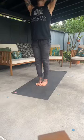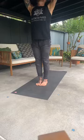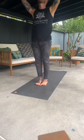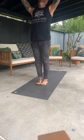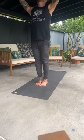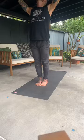So in Tadasana pose, I might be reaching a little bit out of the screen's perspective, but we're going to relax the shoulders from the ears. We're going to tuck the pelvis under the hips. That's that neutral pelvis you're going to hear me talk about a lot. We're not going to grip the mat with the toes. We're going to lift up all 10 toes and then gently re-stretch the toes back onto the earth. From there, we'll look up in between the palms. Maybe you bring that soft smile to the face as you do so.